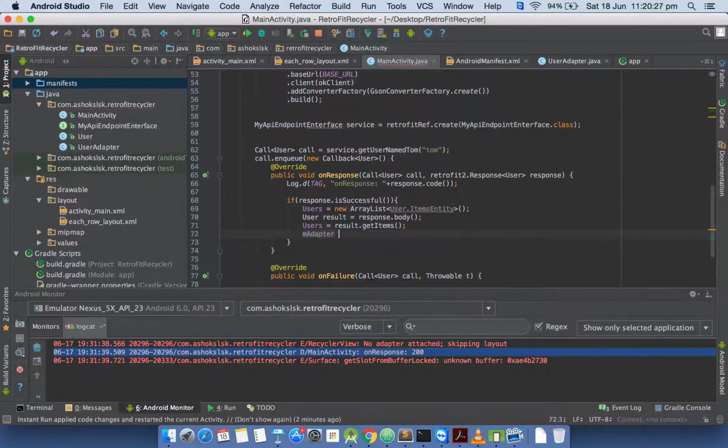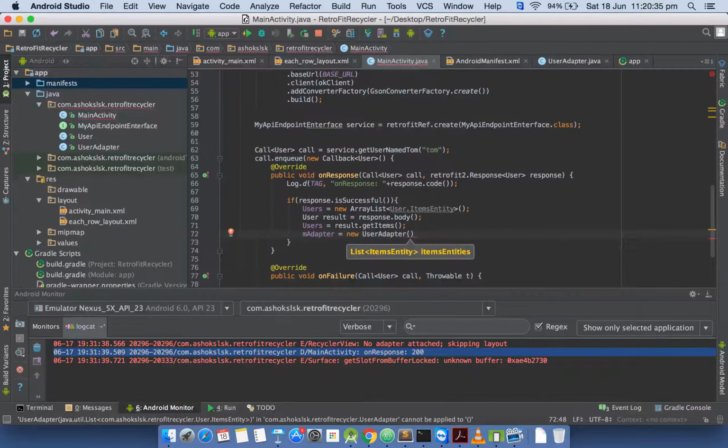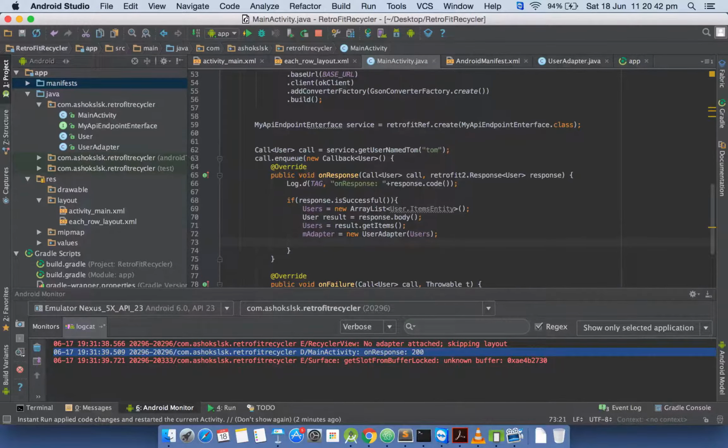Adapter equals new user adapter with the users. Then attach the adapter to the recycler view.